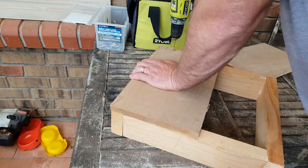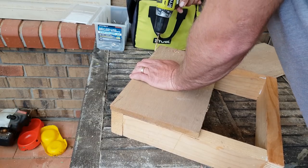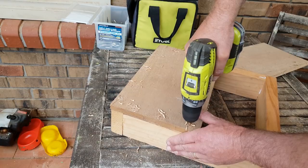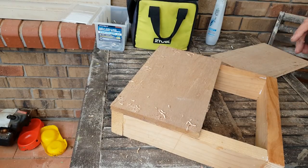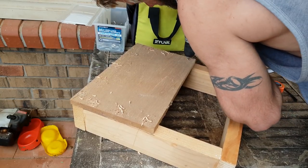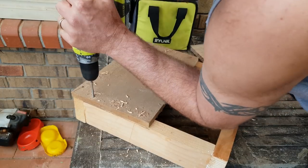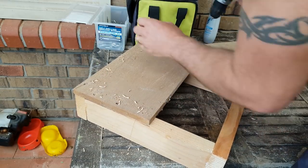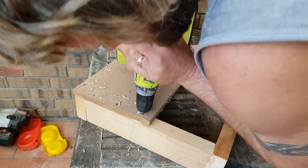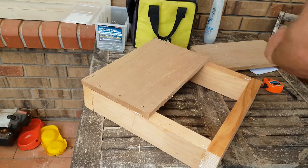Only a 2 in each side because it's only a fairly short area, so might just whack it into high gear. But with this fairly big area, I'll be putting a lot more in. Right, now I'm going to change my bit over to that other bit. I'm going to screw it in. Do the same all round. I say, the battery powered ones do pretty well. It's very handy not having a cord. We put a fair bit of weight on there to stop it from bearing off the end of the screw.